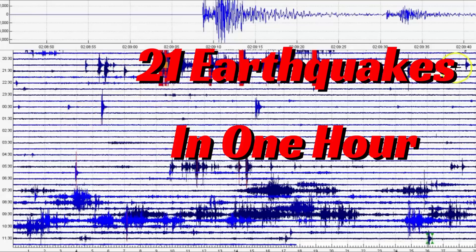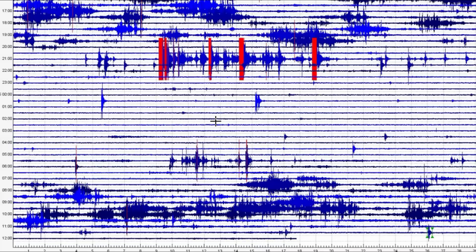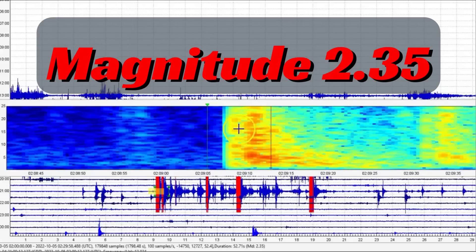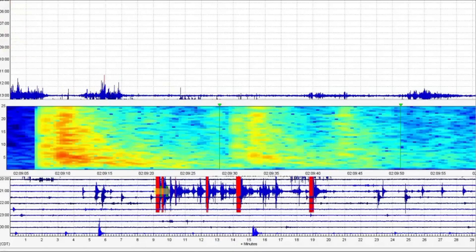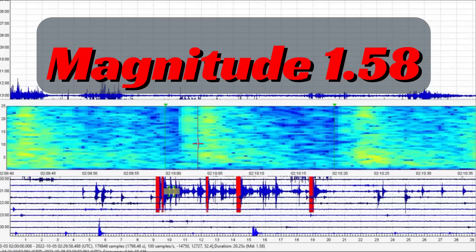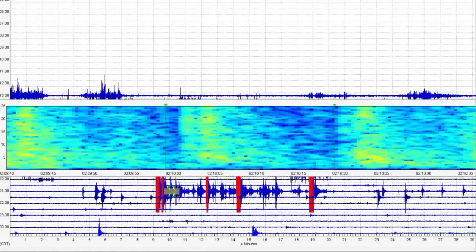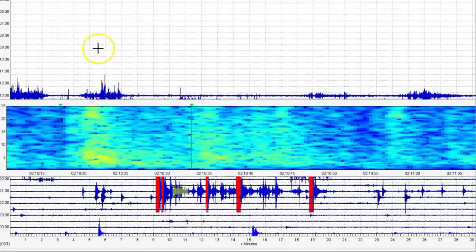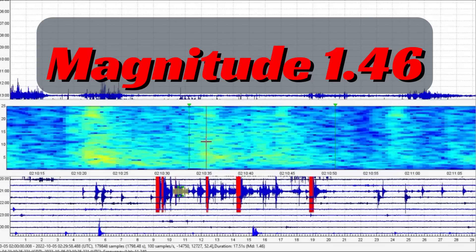So counting what they got here, it looks like they pretty well covered just about all of them. Going to borehole 209, the first one marked in red — they're saying it's a magnitude 2.2, but I come up with a magnitude 2.35. The next one they're saying is a 1.6, and that's what I get, so they didn't fudge on that one. This next one they didn't report — it comes in as a 1.58 at 2:10 and 5 seconds. At 2:10 and 20 seconds, they didn't report that one either; it comes in as a 1.38. The next one at 2:10 and 35 seconds, not being reported, comes in as a 1.46.